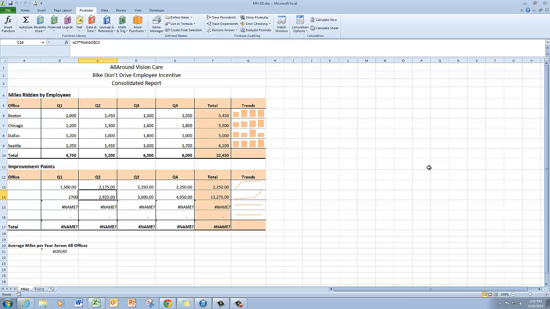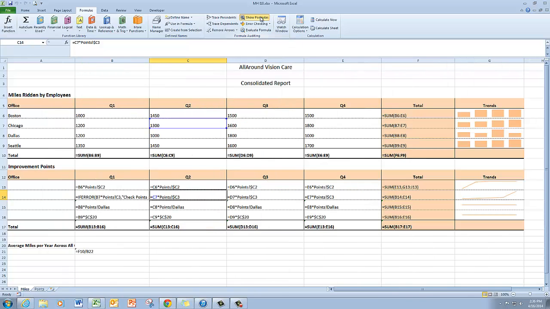You can do it from the Formulas tab by clicking Show Formulas in the Formula Auditing group, or you can use your keyboard and press Control and tilde. Tilde is located right above the Tab key next to the number 1. So now I can see all of the formulas in this worksheet.